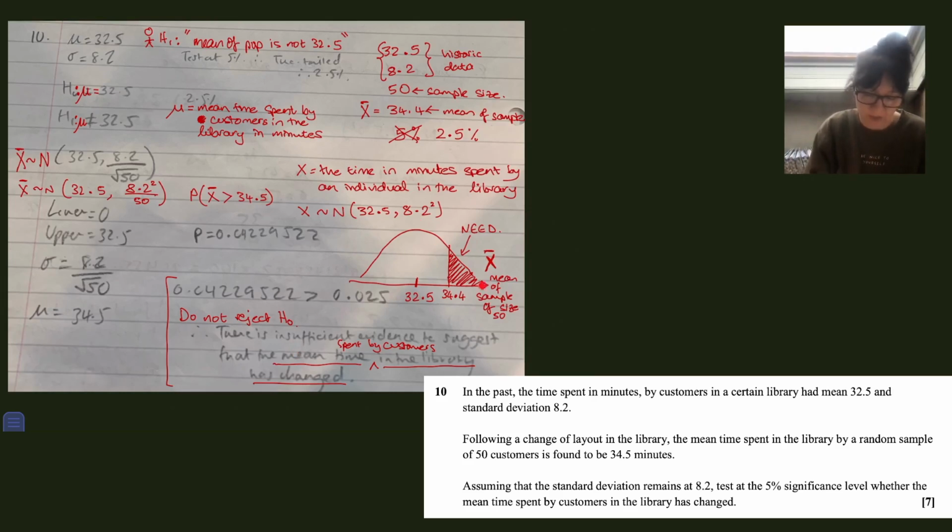That if you'd drawn this picture, you would know that you didn't need to put the mean as 34.4. I'm, to be honest, not entirely sure what you put in. Upper is 32. See, what you seem to be doing here is, well, that's not a very nice distribution, is it? But anyway, you seem to be doing a distribution with a mean of 34.5, and then you're finding the area from 0 to 32.5. Why? That's what seems to be happening.